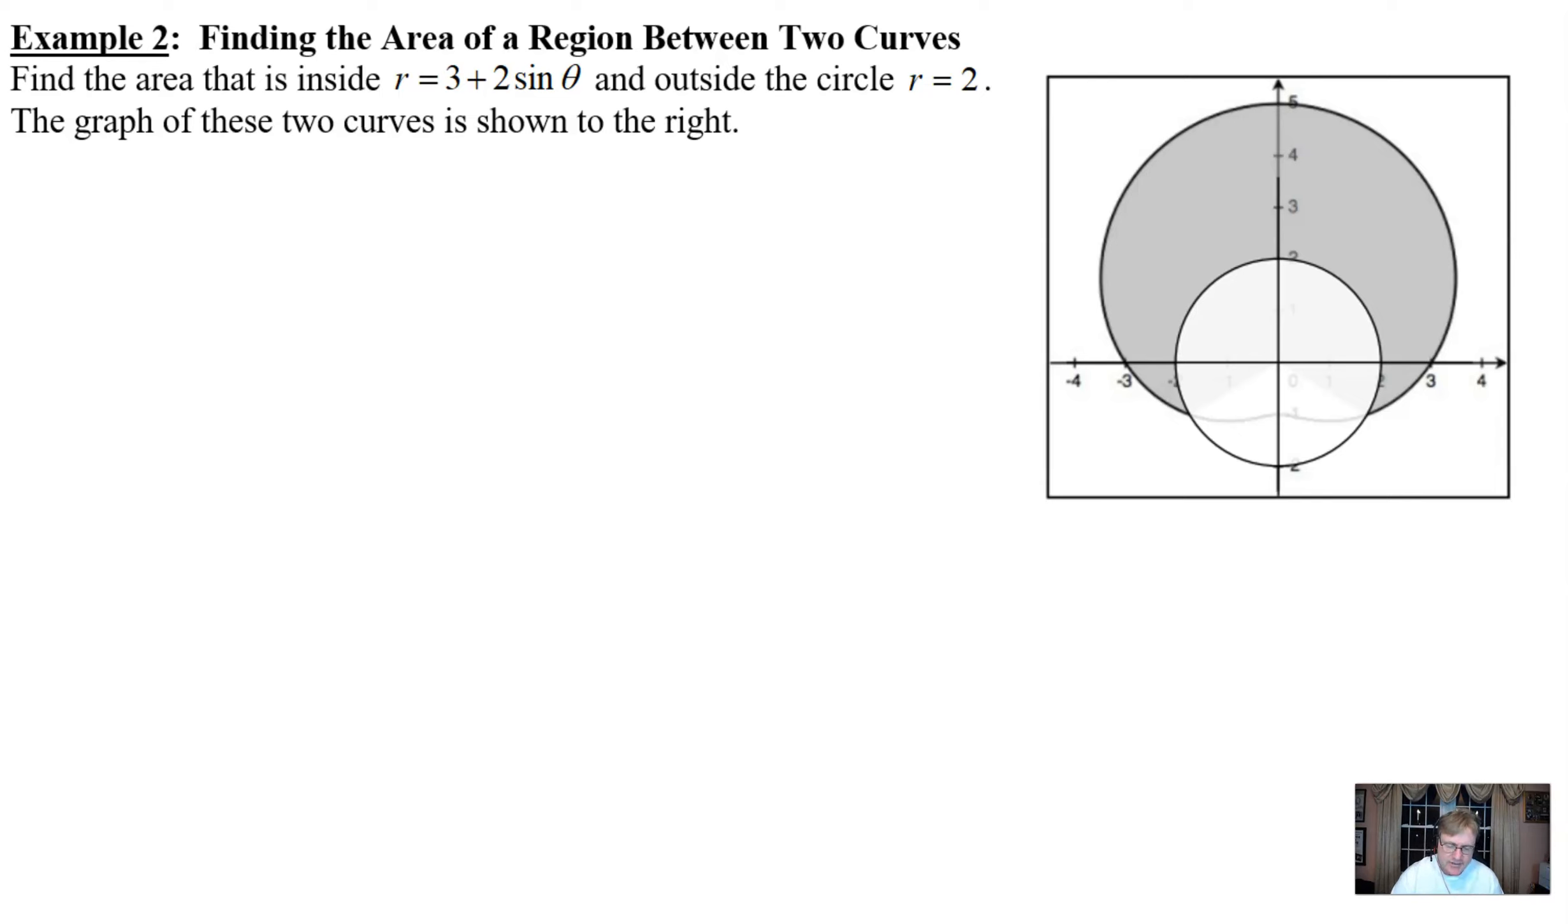We're going to have to develop a strategy that really focuses on two different realms. The first realm is: are we going to be looking at an addition of two separate polar area integrals, or are we going to be looking at the subtraction of two separate polar area integrals? In the second realm: do we have enough symmetry in this problem to set up our definite integrals and then double the final answer?